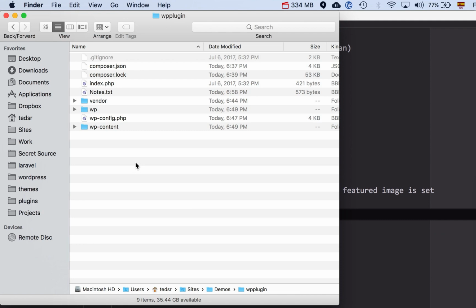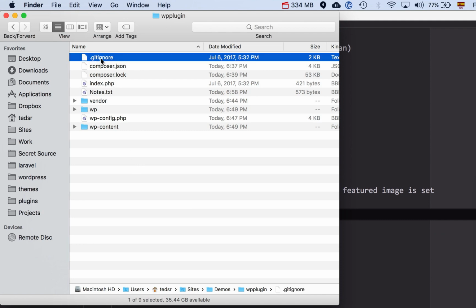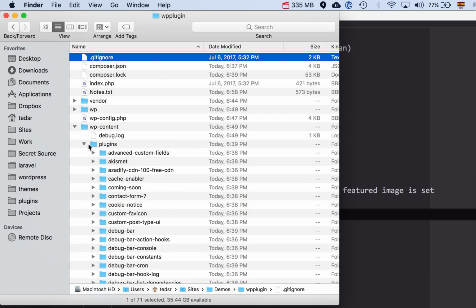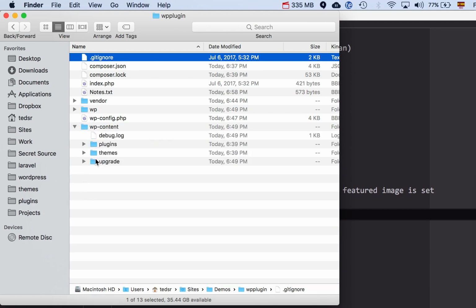Before I go any further, I do want to mention the gitignore file in here. Because this will be a repository, we want to keep track of some things, but not everything. In this particular case, this will be a theme modification.